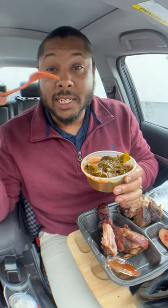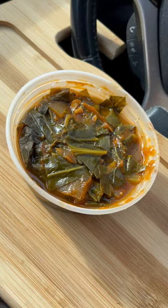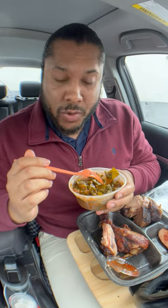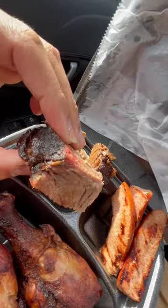Next up we are trying the collard greens. These look a little weird to me but we're gonna try it. First off, they did not look appetizing whatsoever — I'm not sure what this brown stuff is, but it was really off-putting. But when you bite into the collard greens, they have a nice little bite to it, good texture, not too salty, a little vinegary. Looks like they put some onions, garlic, and a little bit of pork in there, and it's got some kick to it. These are a hit right here.